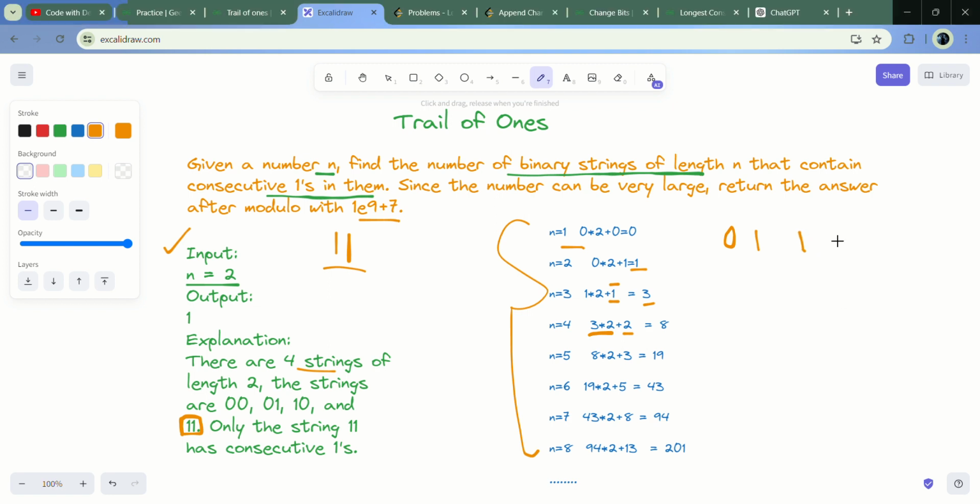If you see here, the number which we are adding, like 0, 1, 1, and after that 2, after that 3, after that 5, after that 8, and so on. So as you can see, it forms a binary Fibonacci series in which the next term is the sum of the previous two terms in the series. Okay, here you can see it forms a Fibonacci series. So we have derived the formula with the help of which we will calculate the number of binary strings of length n that will contain consecutive ones in them.